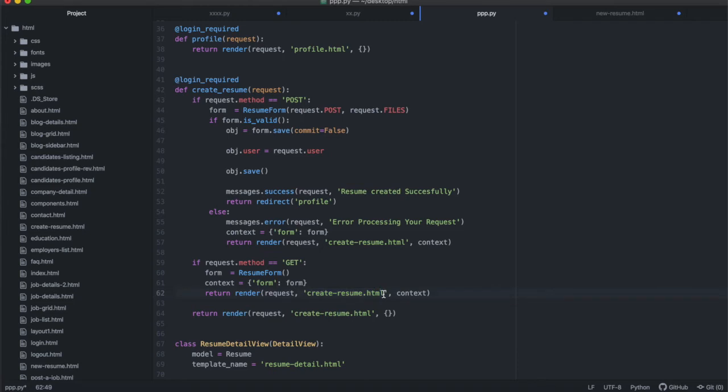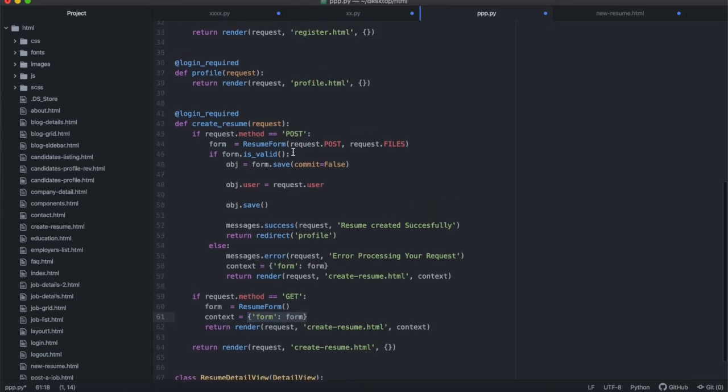So we haven't created this HTML yet. We are going to create it now. It's going to be pretty simple to create, but I'll show you how to do it. We're going to create this HTML, and then we're going to pass through the context. And by passing through the context, actually, you're just passing this object form. So you could actually just copy this and paste that in there and remove that whole context variable. It doesn't matter, but you can do it this way as well. So this is what will happen when you process a get request.